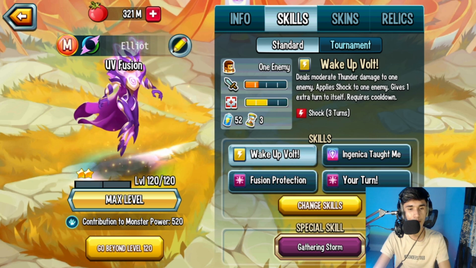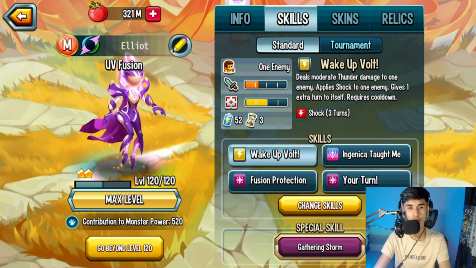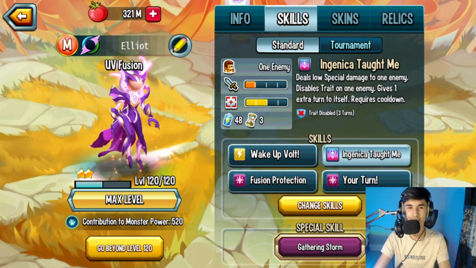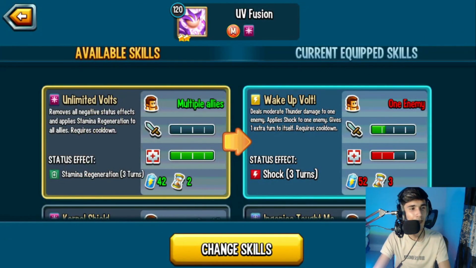Now, the thing with this UV Fusion is that you don't have any skills that actually remove positive status effects. So for example, if you're going to run against a Megataunt, unfortunately, if that Megataunt has Megataunt as a status caster, you can't really cleanse that. But anyways, you also have Unlimited Volts, which removes all negative status effects and applies stamina regen to all allies.